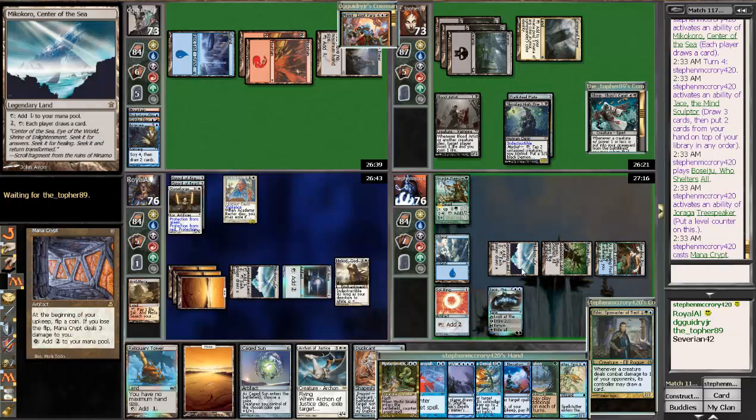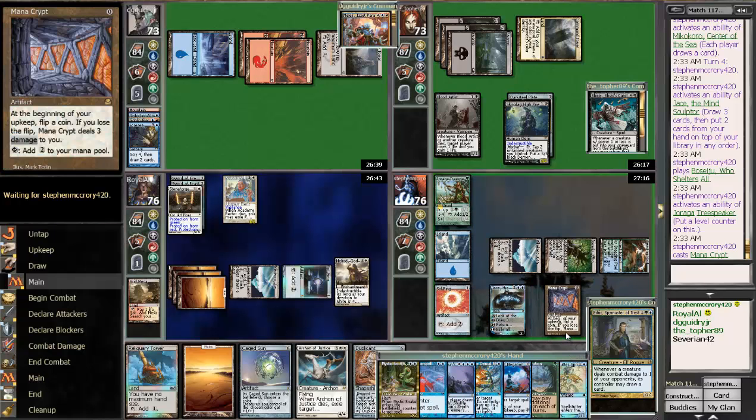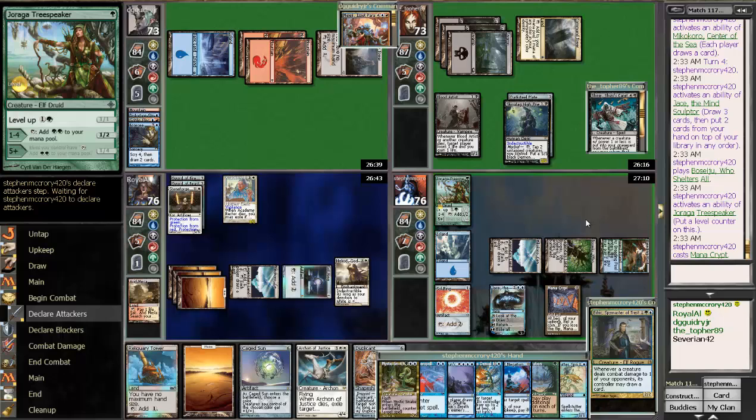So he could actually Acidic Slime whatever he wants right now. I don't know if he will, but he might. He is not going to. He's going to hold back as a blocker, probably.